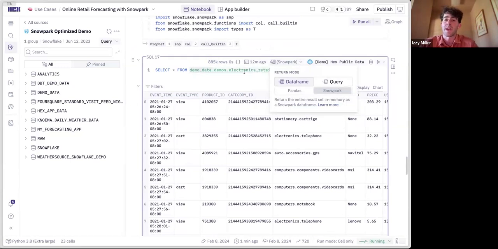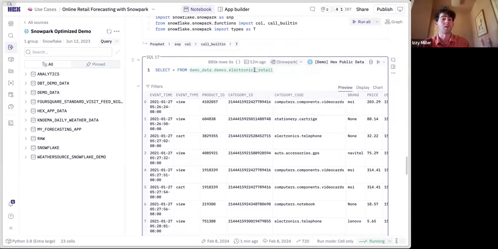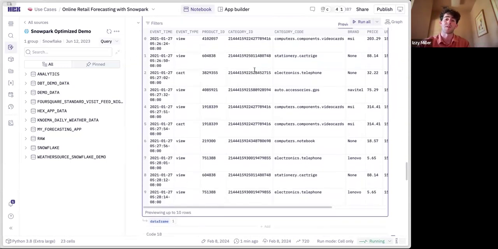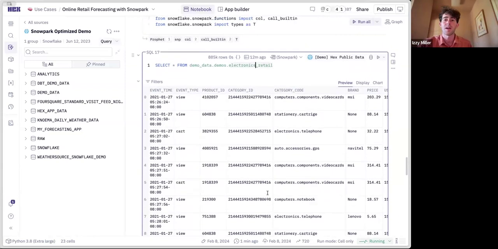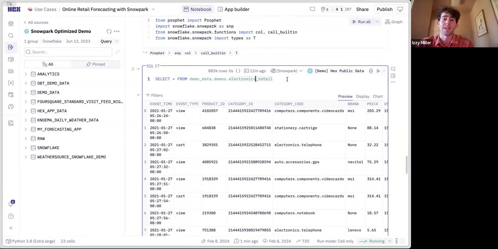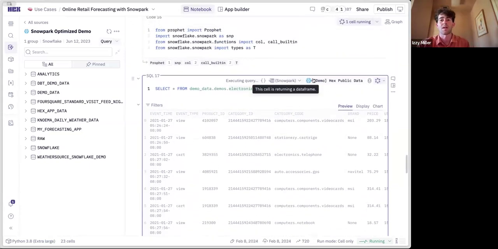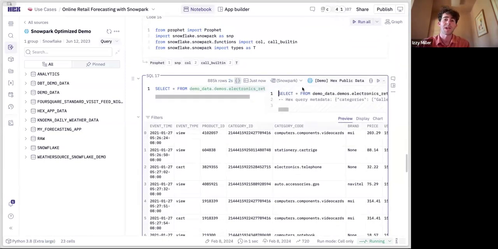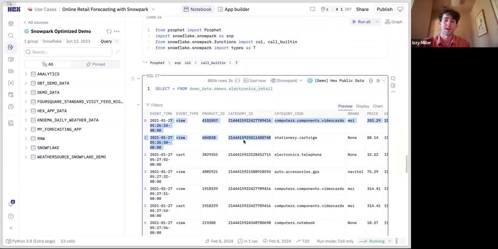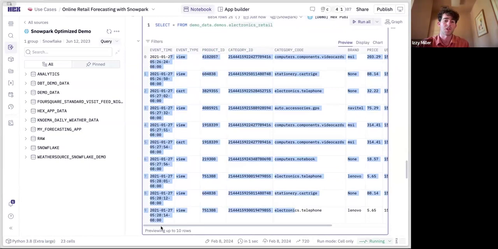The really cool thing about Snowpark that works really well with Hex's iterative cell-based notebook development lifecycle is that Snowpark data frames are lazily executed. What that means is that when I run this cell in Snowpark mode, it's going to execute a query, but it returns really fast. That's because it's actually only returned a couple rows of the query to show me a preview.